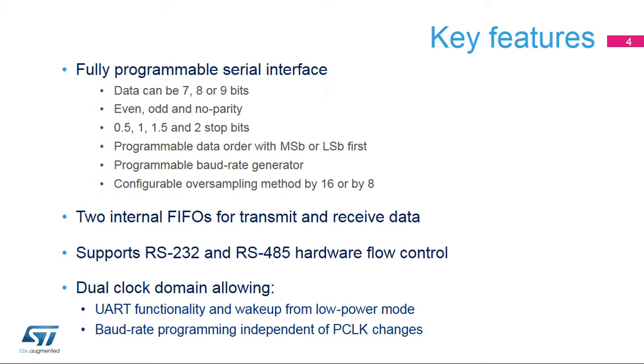The serial infrared, or SIR, transmit encoder modulates the non-return to zero transmit bitstream output from the USART. The SIR receive decoder demodulates the return to zero bitstream from the infrared detector and outputs the received NRZ serial bitstream to the USART. The USART only supports bit rates up to 115.2 kilobits per second for the SIR ENDEC. In normal mode, the transmitted pulse width is specified as 3/16 of a bit period.